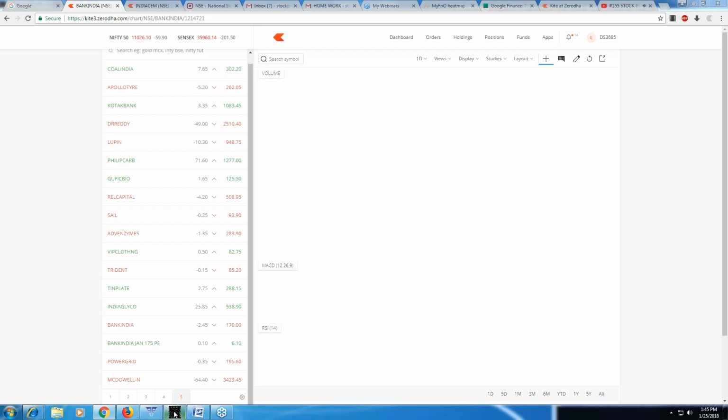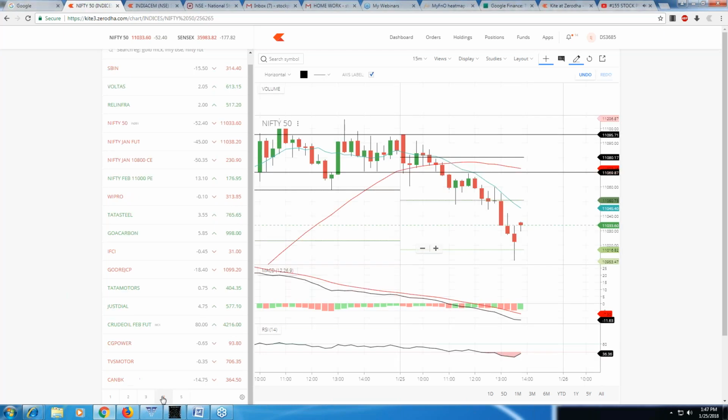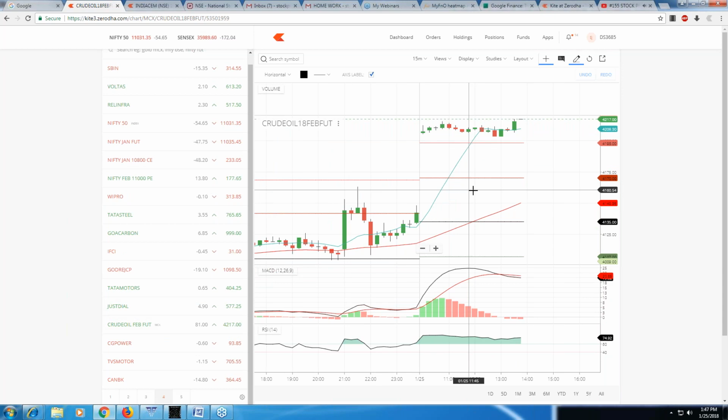So let's see. Nifty still looks pretty weak to me. Like Nifty from any angle doesn't look too strong to me, because there has to be some kind of profit booking in the market. It can't be just going up and up and up. All right. And some of the factors that can be attributed: crude is on lifetime high. Crude is really, really up.